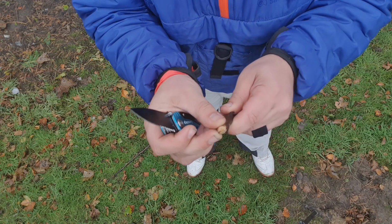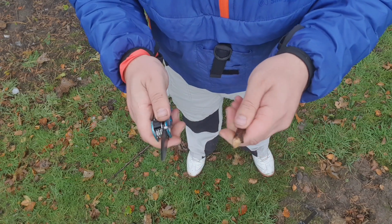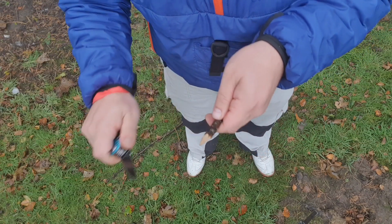Okay, so I just want to get that as thin as possible there, so that the arrow nook just slides over. So when I've done that, I'll bring you back.